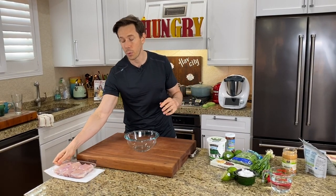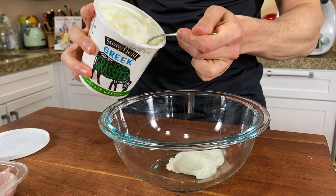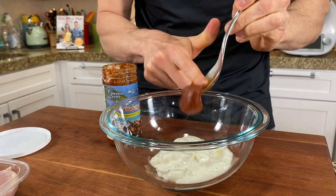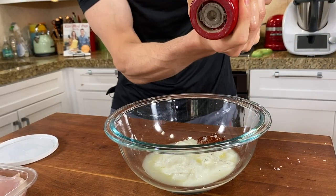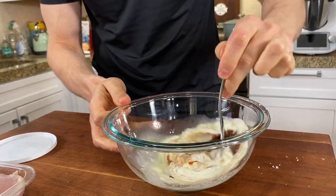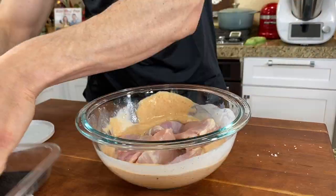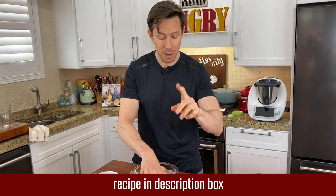The first thing we have to do is marinate our beautiful, organic, boneless, skinless chicken thighs. To the bowl, let's add some of that Greek-style, grass-fed, organic yogurt, then scoop in a good heaping tablespoon of the gojujang funk. Squeeze in some lime juice, add about a quarter teaspoon of salt, and a few cracks of pepper. Give that a nice mix up — actually, I want another heaping tablespoon of gojujang. Then take the chicken thighs and just bury them in the marinade. Trivia: because there's lime juice in this marinade, would it be better to do a two-hour marinade or an overnight marinade? Pause and answer down below.